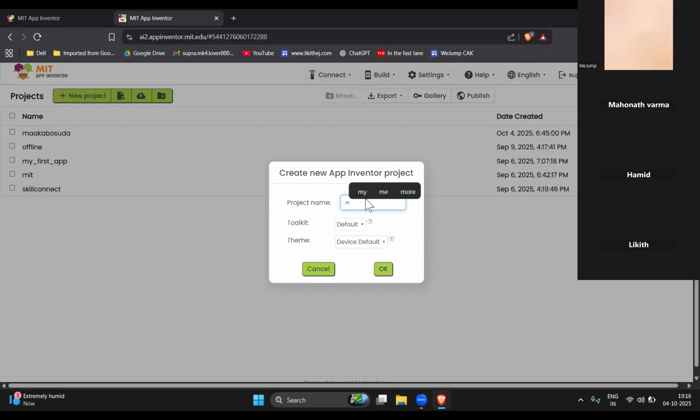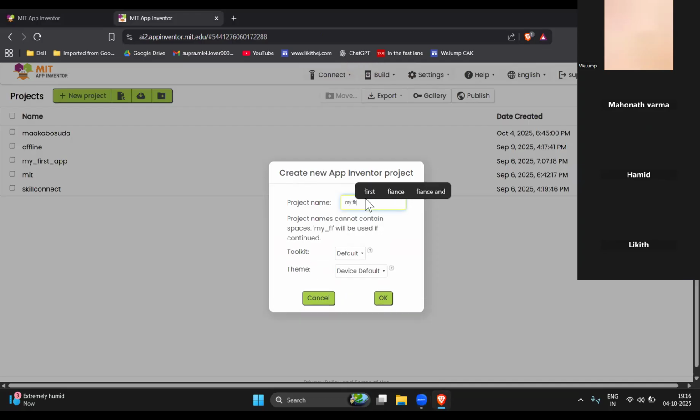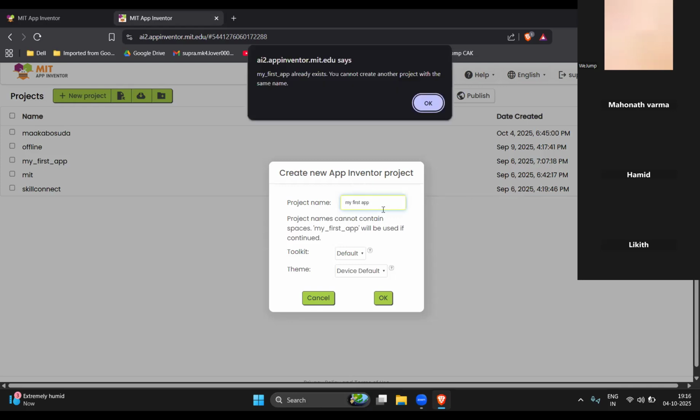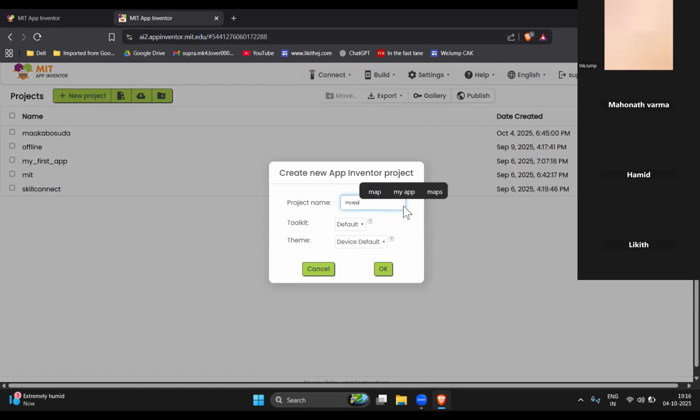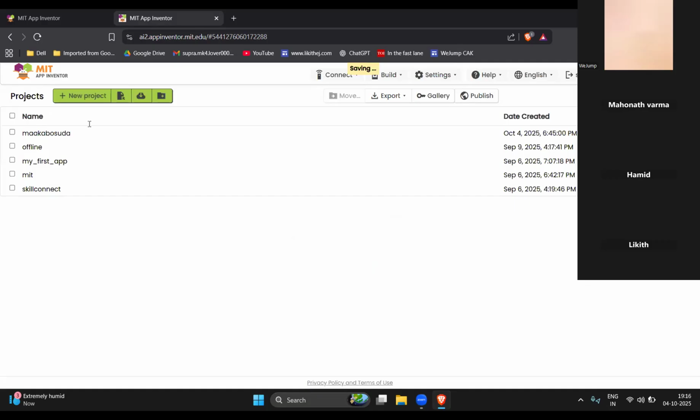Then you have to enter a name. After entering, click on that.